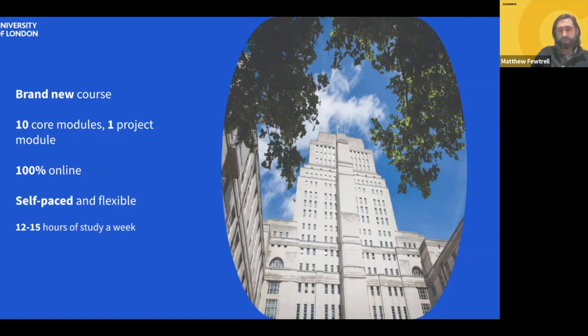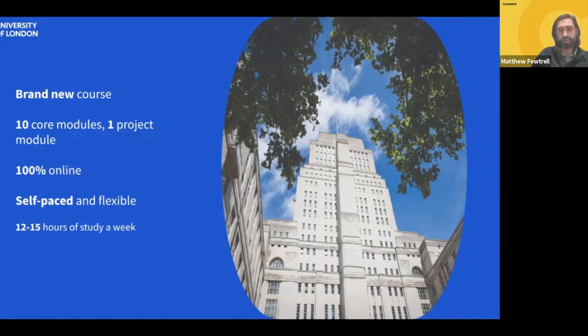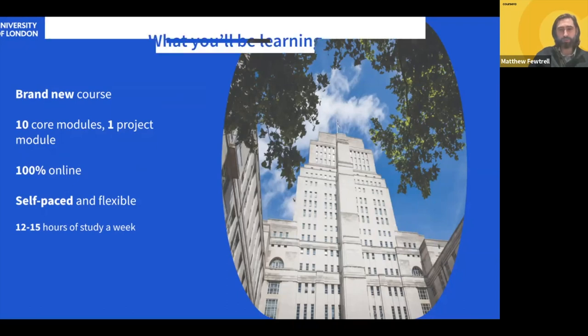The 12 to 15 hours of study that we would look for each student to do a week is completely capable to be fit around a full-time job. And as we don't have to be online at any particular time, it makes it flexible to international students who want to study at a UK university and people who want to study around work. You can complete a couple of hours a day to complete the 15 hours, or alternatively, some people do very little during the working week and then almost dedicate 2 full days at the weekend. The work pattern does have to be self-motivated, but as long as you can fit that timing in, it's completely flexible around how you'd be looking to work.